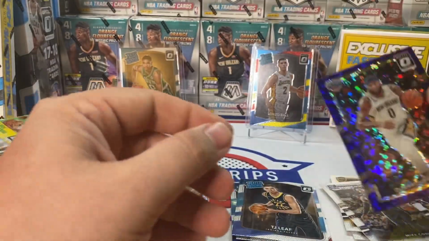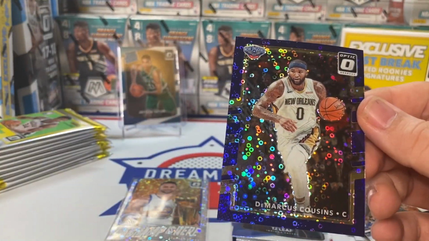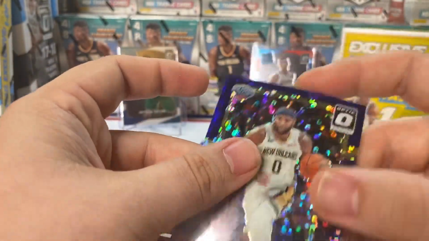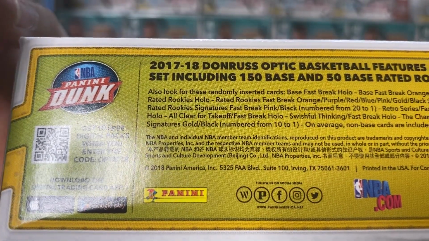So let's get the DeMarcus Cousins sleeved up. It is numbered to 155, so this is one of those cards that is numbered. It's not of a player that I'm a fan of, to be really honest. I do not like DeMarcus Cousins, but 155, let's see, because I want to learn what I'm ripping into.